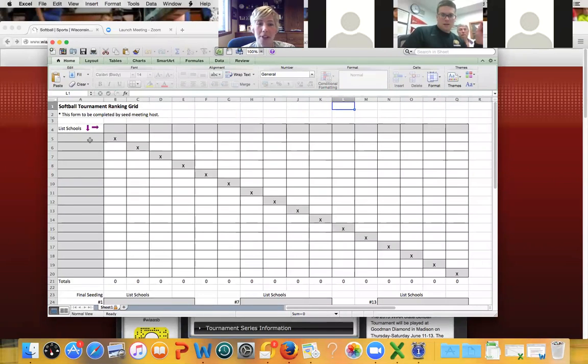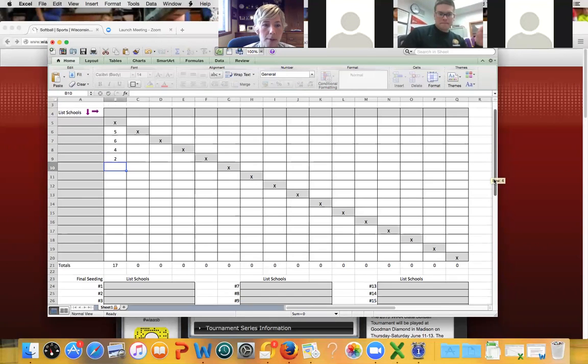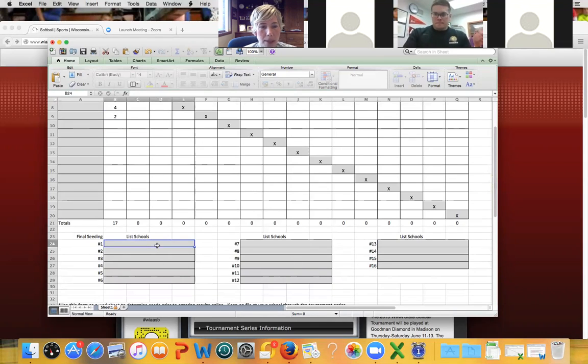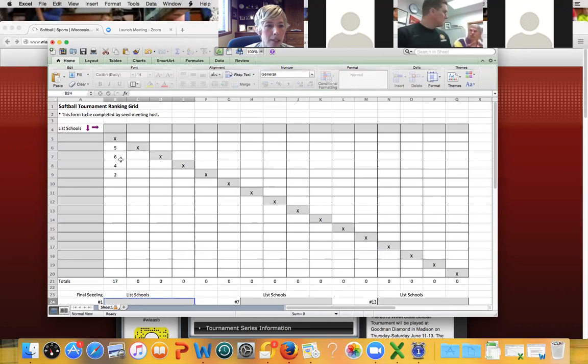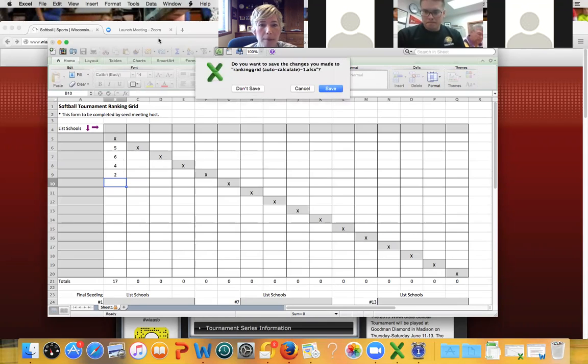So you can have your laptop right there with a projector or something so coaches can see it. This is a typable document, and as you add numbers in, moving down, you can see what's happening at the bottom of this sheet. It auto-calculates the totals for you, so that's really nice. This document really truly is just a worksheet. Do not send this to the WIAA. You complete the halftime score center thing, but this is for you, and you can type this in. You could print this out and send it home with schools if you want to. But again, the auto-calculate part is the part that I think is pretty nifty. You don't have to worry about making math errors and giving schools wrong seeds. So again, that's available on the seating procedures page for you to use for your meeting.